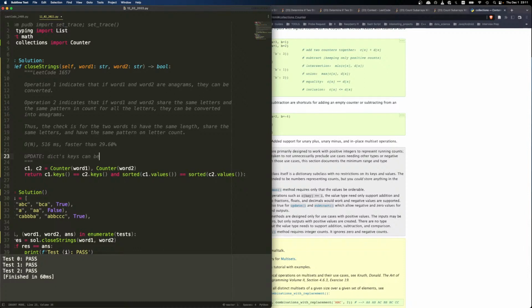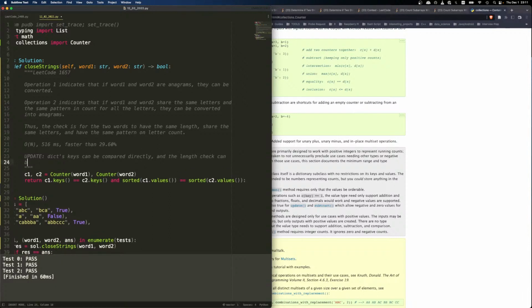Dict keys can be compared directly, and the length check can be accomplished using the counter value check.